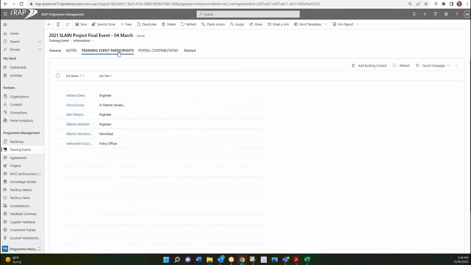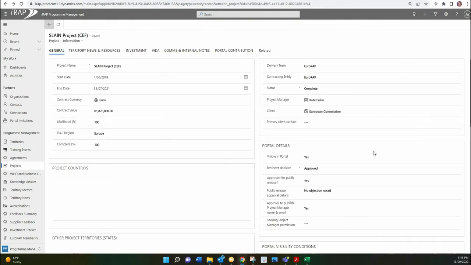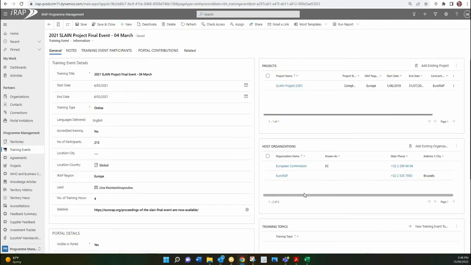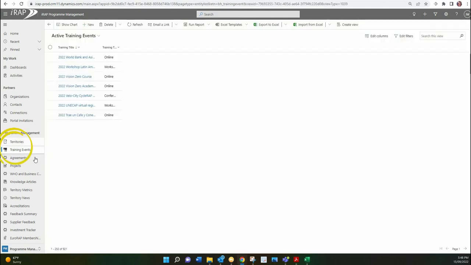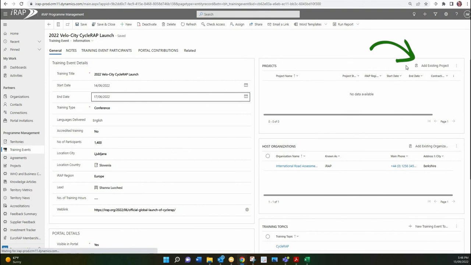the training event participants. So as you can see, this is very comprehensive information that's helping us to understand who is involved with our projects and in what capacity, and how much skills they are developing over the course of our relationship with them. If you're uncertain of the name of the training event you're trying to find, you can also link from this side. So within the training events entity, you can search for your project here, and then once you have it, you can link the projects on this side, and it will then immediately appear across into the projects entity.